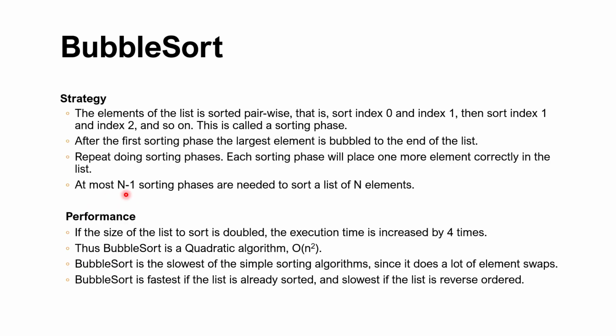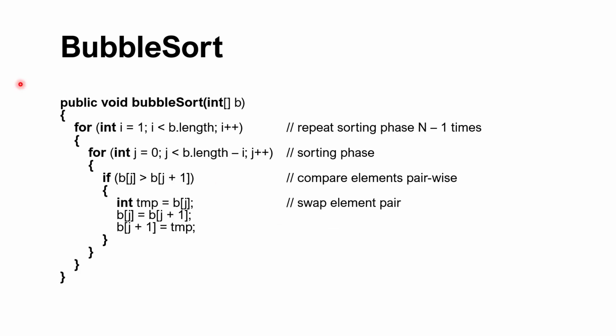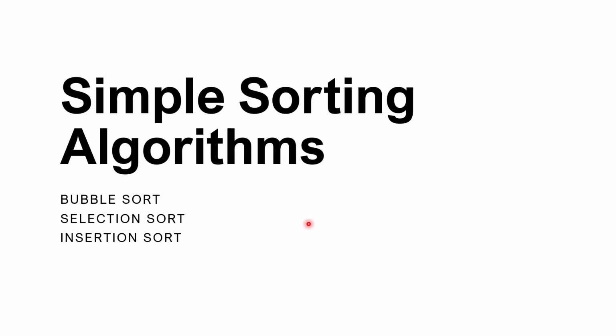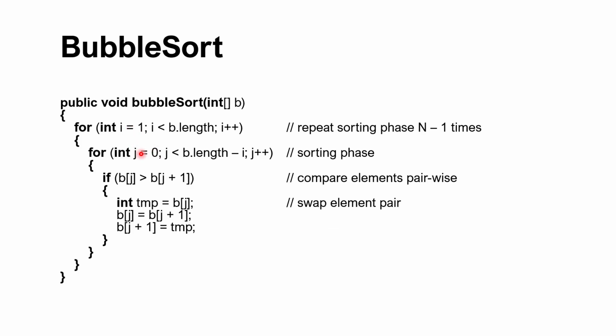I'm not going to explain all of this here, but first off, we can go to the code and see that we have these two nested loops. Then we have this comparison phase and the swapping phase, where we swap the elements. Important to notice here is that BubbleSort is a quadratic algorithm, because we have these two loops inside of each other. So that is big O of n for the first for loop, and big O of n for the second for loop.